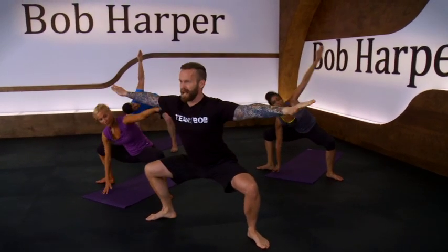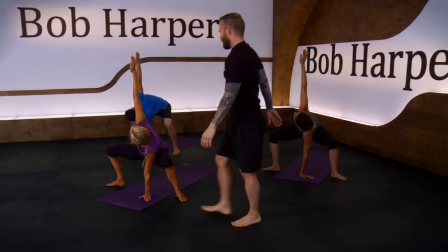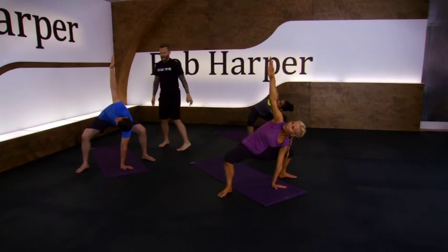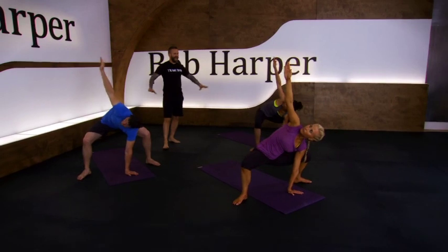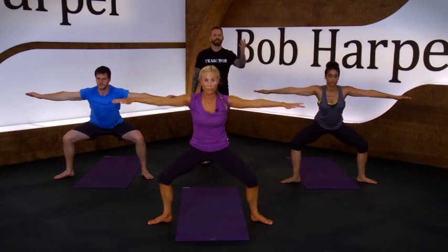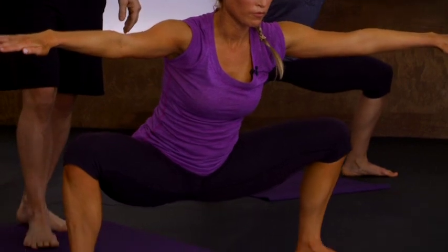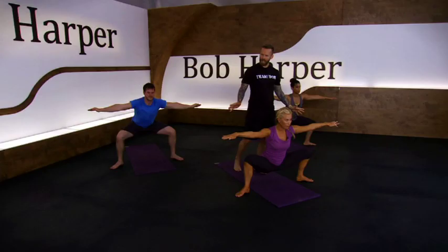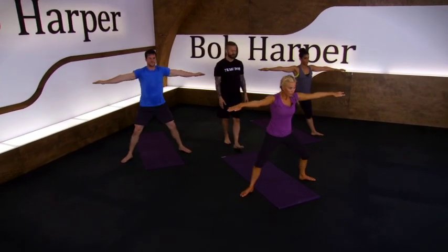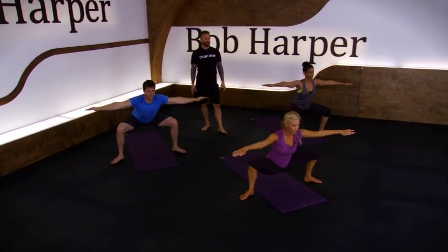Staying in this position now, place your right hand down on the floor and lift the left arm up. Good. Come back out to the side. Hold it. And other side. Good. And take both arms back out. From here, straighten the legs. Sink back down into that deep squat. Beautiful. Hold it. One more time, straighten the legs. And deep squat. This is your last one. Enjoy it.